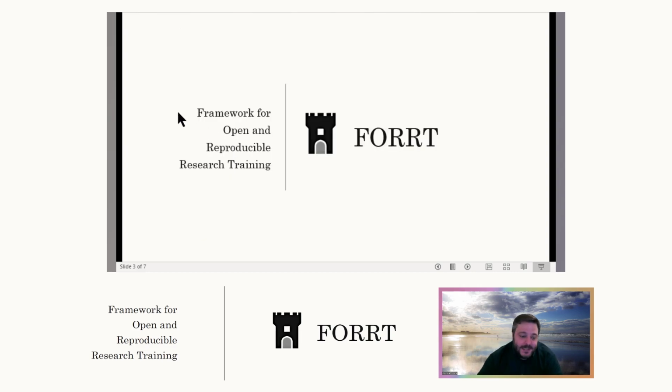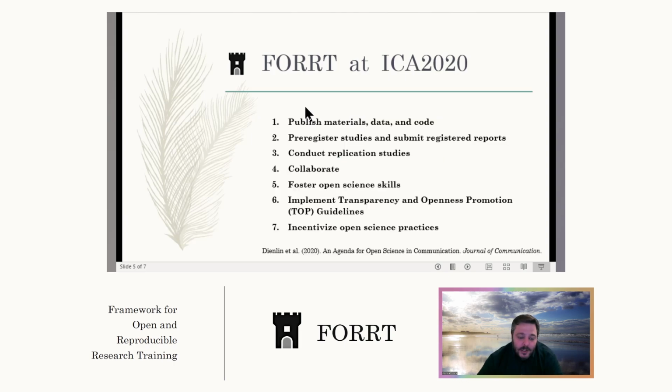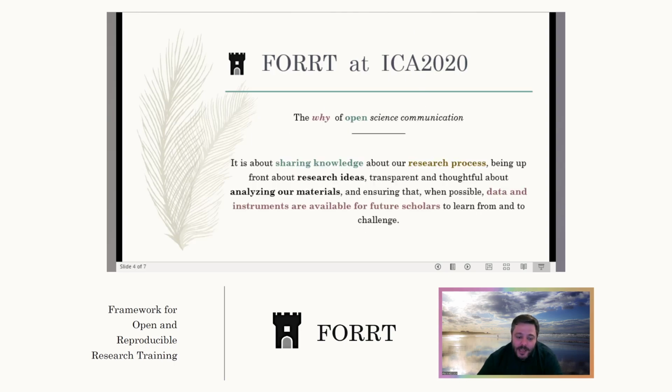All right. So I wanted to discuss a little bit about the why of open science communication, and I think that the best way to go about it is to literally quote from the call for papers, and there it says that it's about sharing knowledge of our research process.